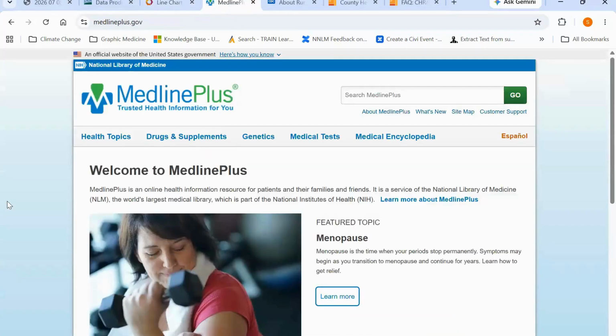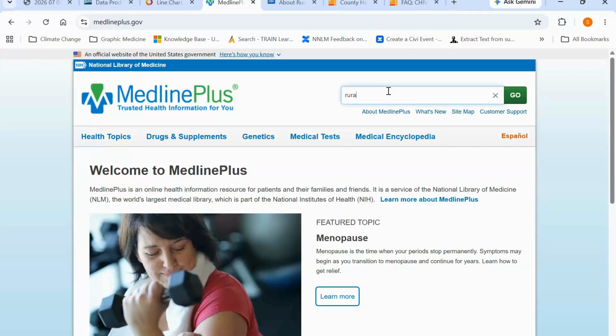So one of the other things we talked about was the demographic data information. I wanted to switch over to the health information. I did mention Medline Plus earlier in the presentation. Medline Plus is a product of the National Library of Medicine. It is health information in plain language. Medline Plus can be searched in a couple of different ways. You have your health topics, which will pop up a list that you can go through, and also the medical encyclopedia. But there is the search bar at the top where you can search the way you would search any other website.